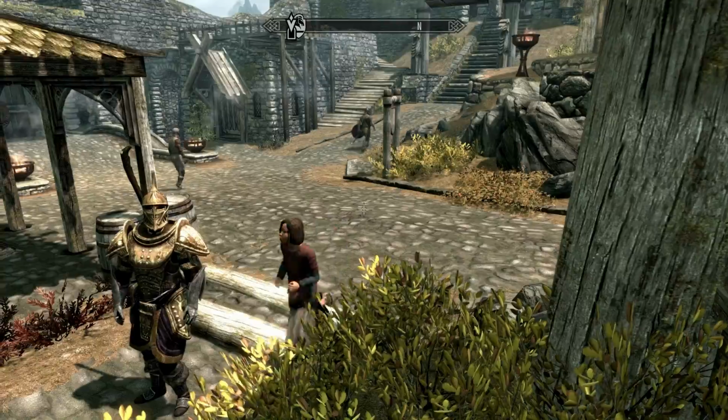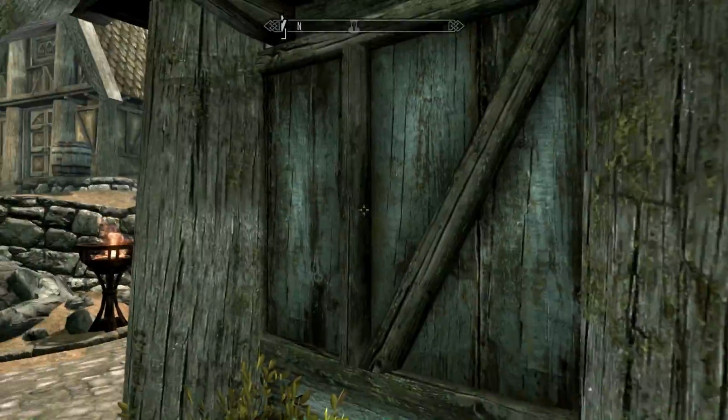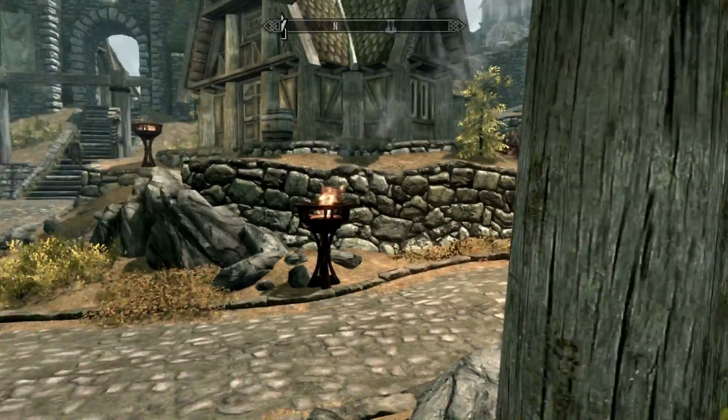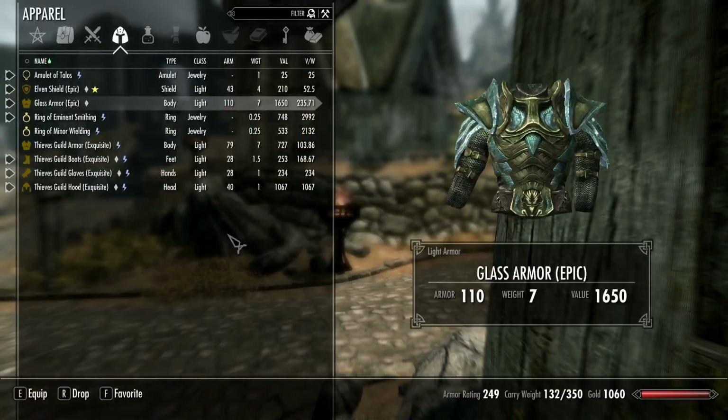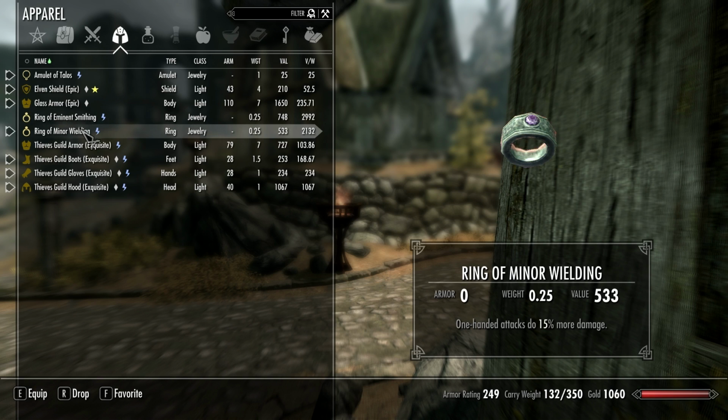Alright guys, so I just got done moving all the stuff from my barrels over here inside the house. And then I decided to go check out the general store over there, and I found out that they were selling a ring. And this is a ring of eminent smithing. Weapons and armor can be improved 20% better. So I had to buy it.